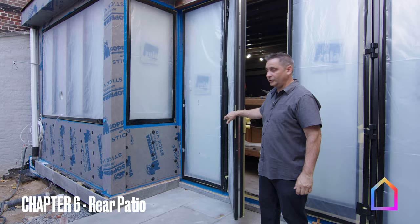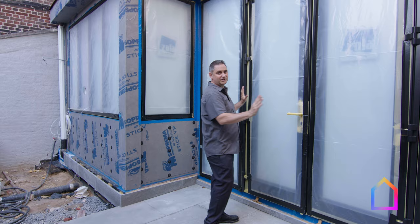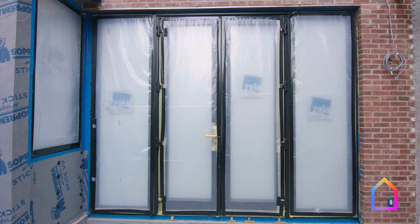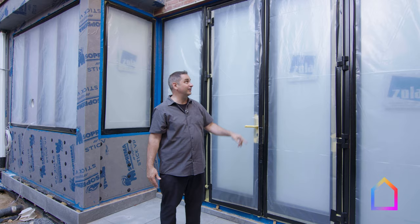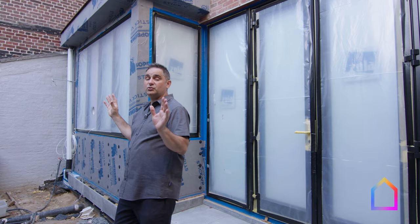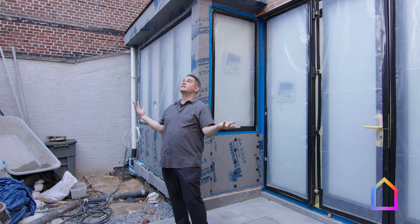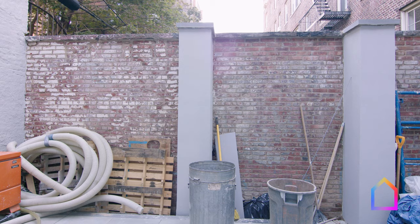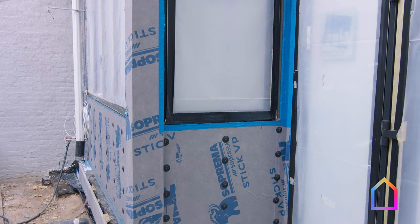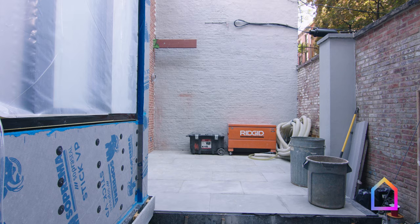As I walk out the doors, the first thing you notice is how thick the door is — though you don't really notice it. They look pretty thin from the front but are really thick in depth, with a lot of sealant, creating a really tight seal. It's one of the reasons these doors perform almost as well as a wall. These are also made by Zola — as a designer, they're really tall and slender, hard to find, with a nice big opening. This space was all interior before and didn't exist, very similar to the cellar space. We've got the rear wall that was once here, now repaired. We wanted a rear yard, so we took this all down and created this space — where the banquette will be — to create an indoor-outdoor experience where you wouldn't have had it otherwise.